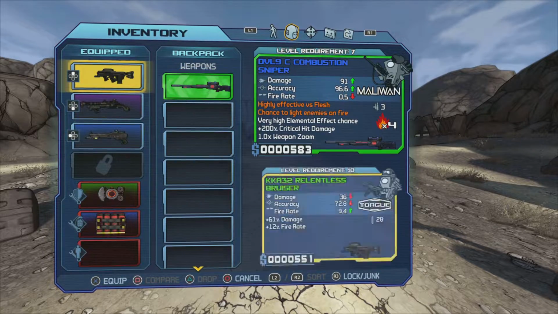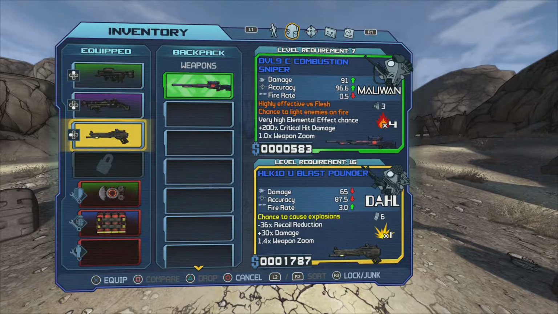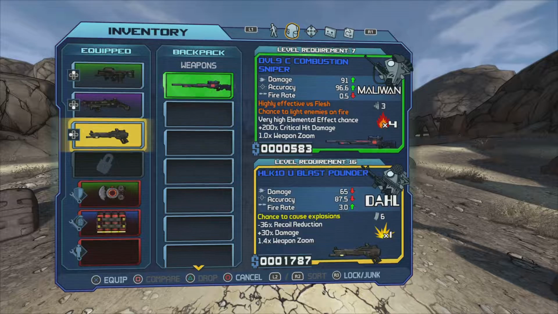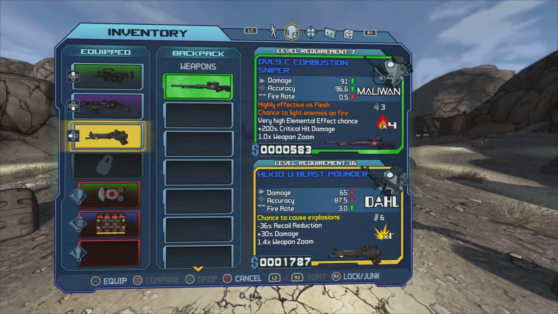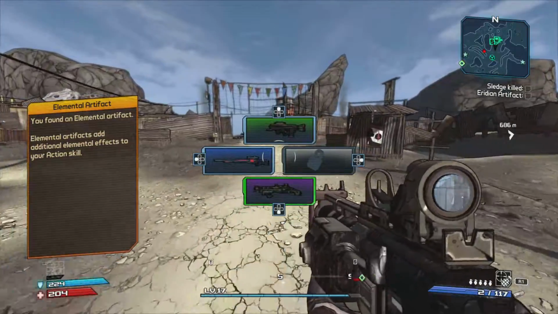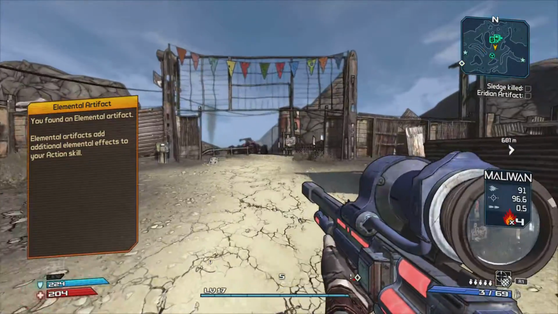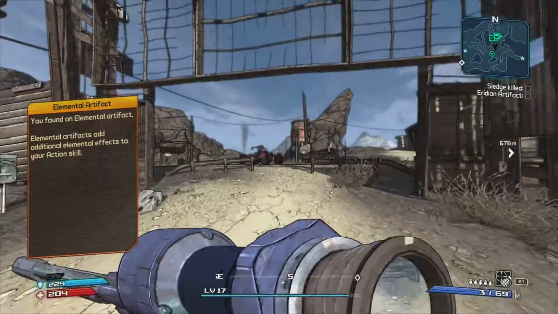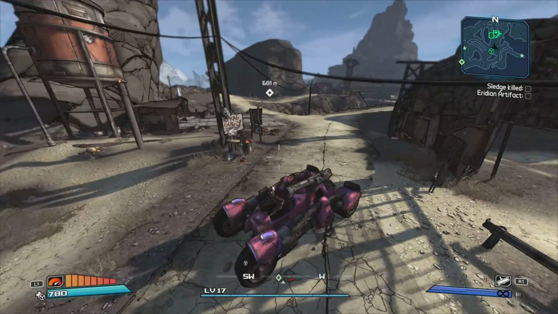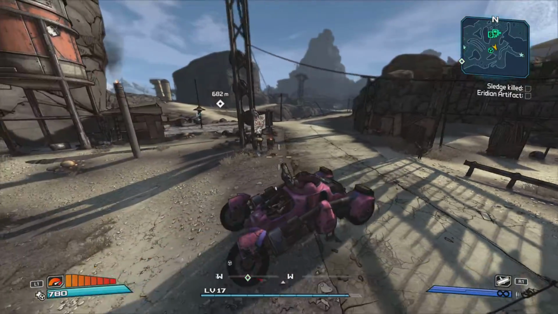And the sniper, honestly, the sniper might be better to use than the rifle, just because I've been using that rifle and it's not good. So we'll try out that sniper for a little bit, see how that goes. We haven't used a sniper yet. All right, so now we can start the main mission. Those artifacts are gonna be really nice.